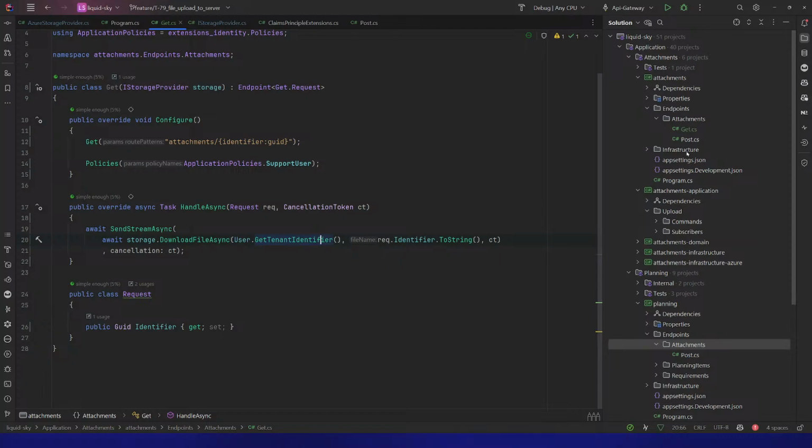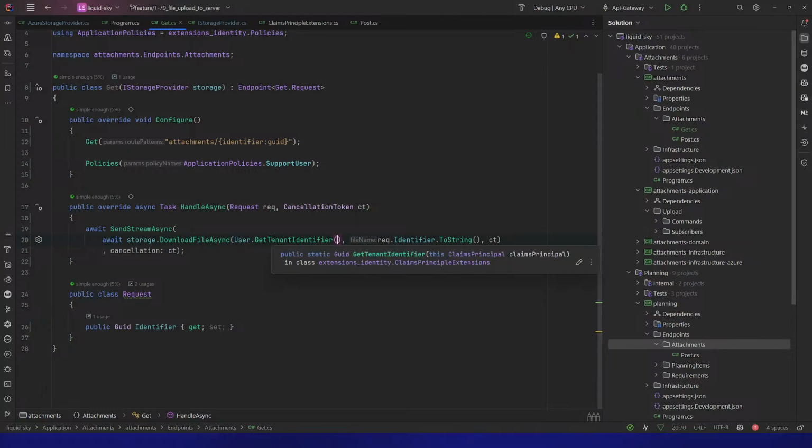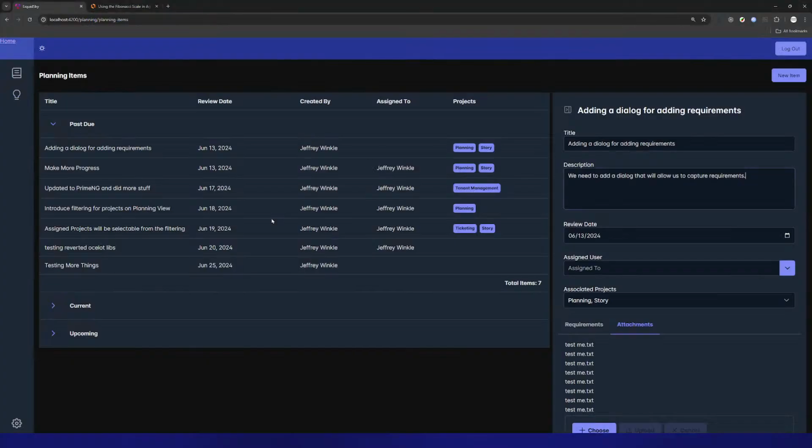Morning, by the way. Okay, so let's see if we can get this done. What I want to do is get this done. Basically the idea would be that I can click on the file and get the download going. Once that's done, I can move on and start working on notifications. I'm going to start working on the entire concept of what happens when these expire. How do I tell the system I care about these things?